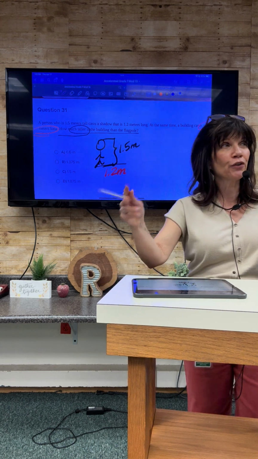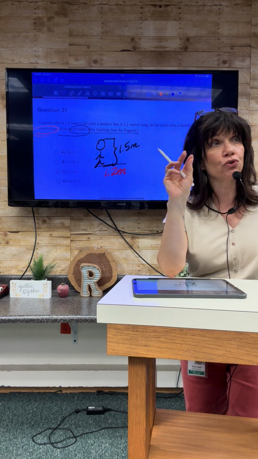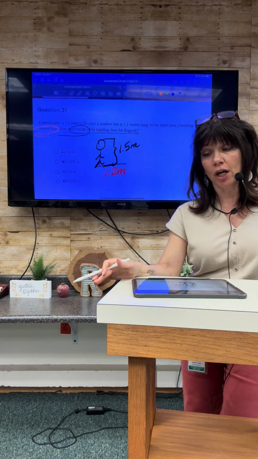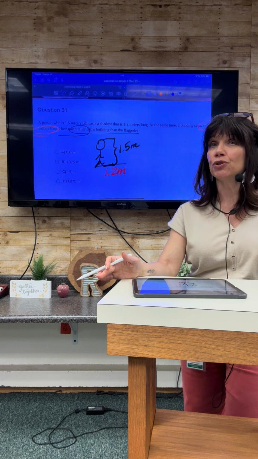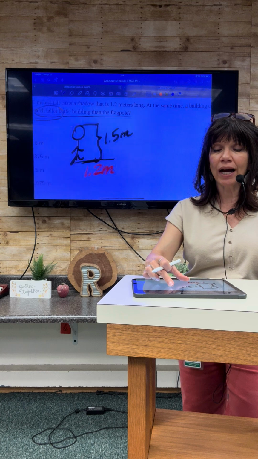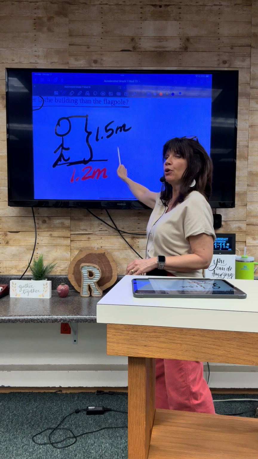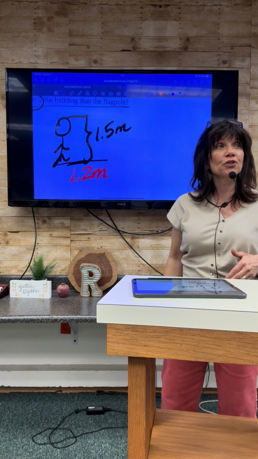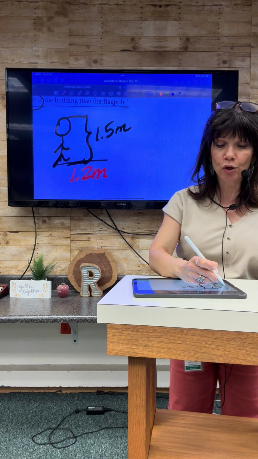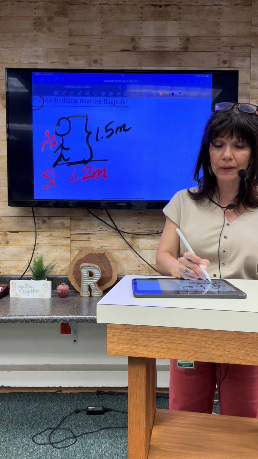Do you agree that we need to first find two different heights, and then do what with those two different heights? Subtract them. Okay, we're actually not going to worry about dividing anything. I would prefer you do the what I know versus what I want to know equivalent ratios. So guys, if I literally just view this as a what I know ratio, what did I put as my numerator? The person's actual height. So I'm putting the actual in the numerator, and I'm putting the what in the denominator? The shadow in the denominator.